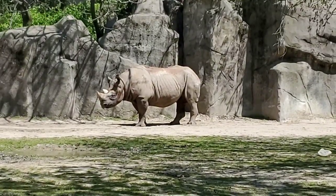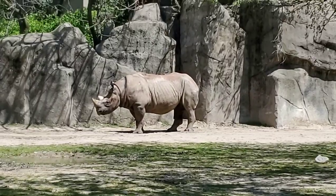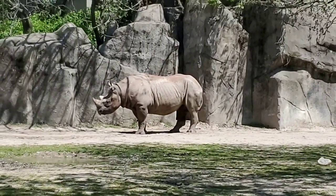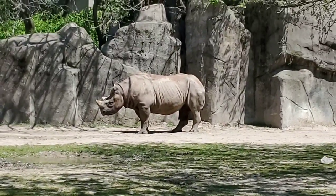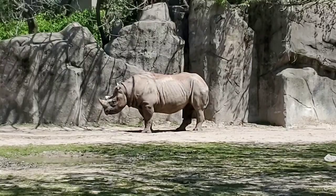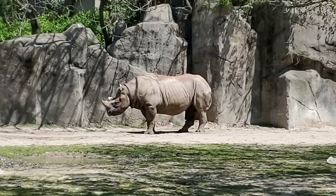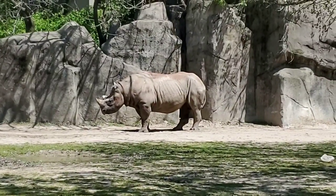The animal care specialists build that trust up through the years of experience and time they spend here with the animals, getting to know them. This allows us to do some really great training. As I mentioned, I manage the training program here, and our rhinoceros allow us to do some work on their horns, to trim their horns if need be. We can take voluntary blood samples from these guys. We get weights on them.